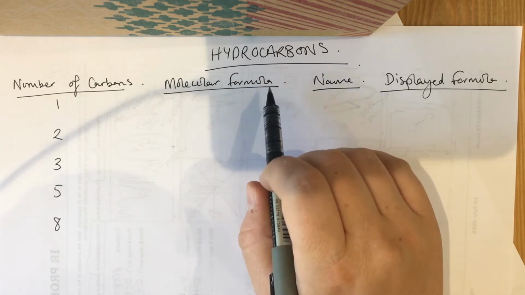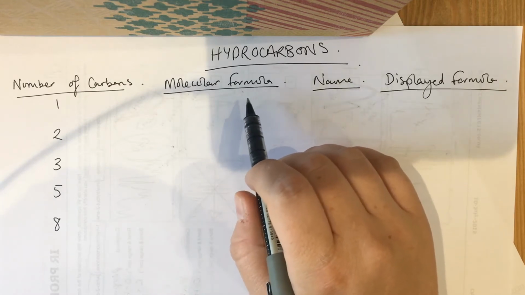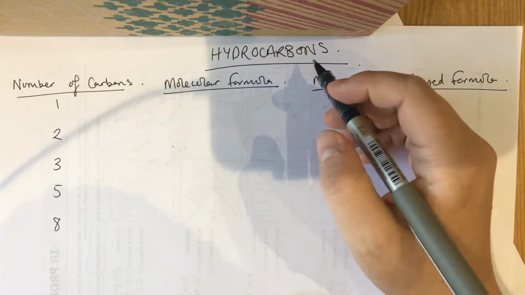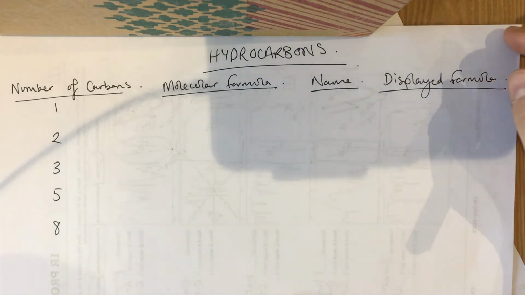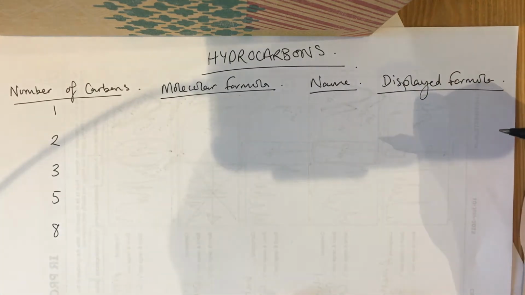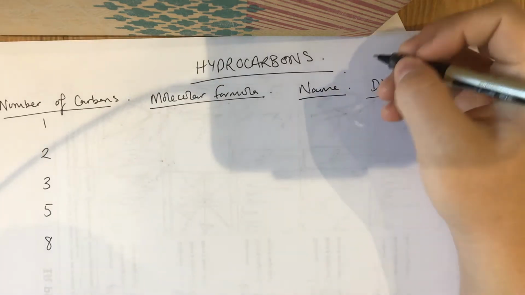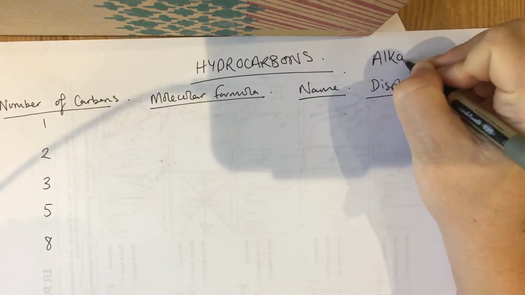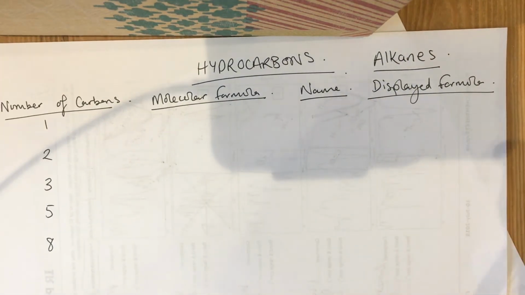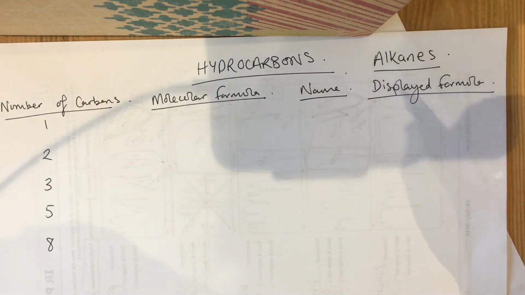There are lots and lots of molecules that contain carbon and hydrogen, but only a group of them contain carbon and hydrogen and nothing else. And that group is what we're interested in. They're the hydrocarbons. Even within the hydrocarbons, there are different groups. Today we're interested in a group called the alkanes, and they're the simplest ones. So alkanes. Alkanes are hydrocarbons where the molecules are joined together by single bonds.